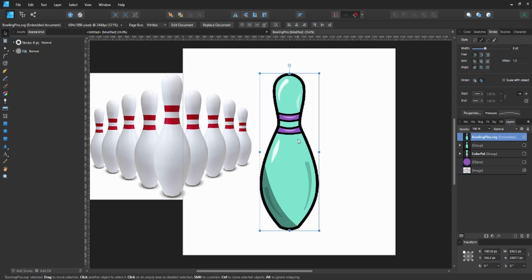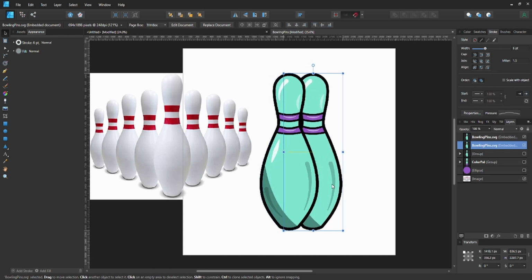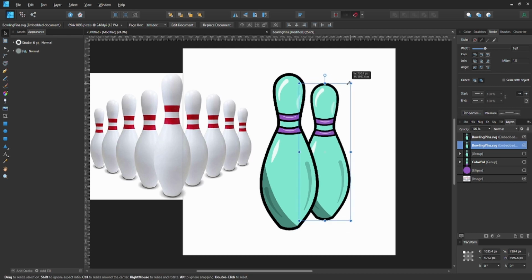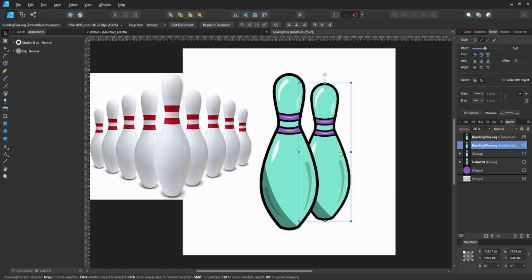All right, so now what we're going to do is grab your main bowling pin, hit Ctrl J, and then on your layers panel, we're just going to select the bottom one, and we're going to move it over slightly to the right, like so. And so you can see it's going to have that bit of an overlap. So now what you're going to want to do is hit Control Alt, and then just grab the corner of it, and we're just going to make it slightly smaller, okay? Just slightly smaller, like that. Boom, perfect. And now we're going to create the illusion that it's going from the very first to the farthest back, by doing this whole same process.